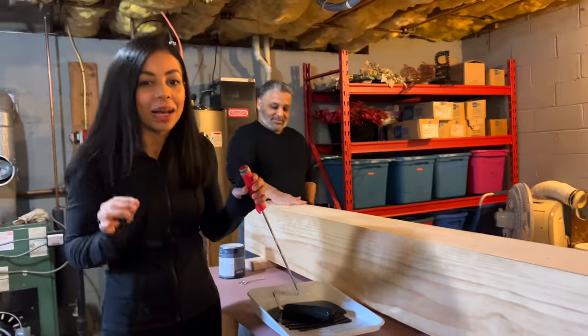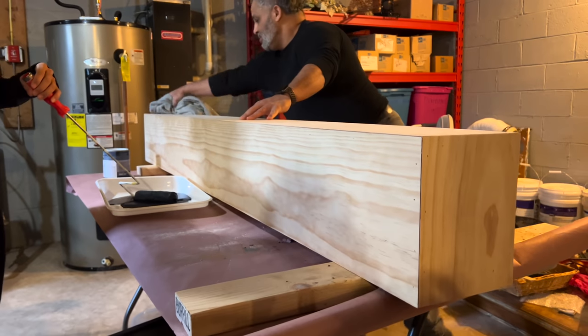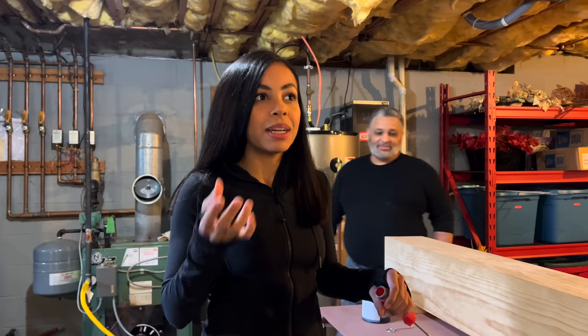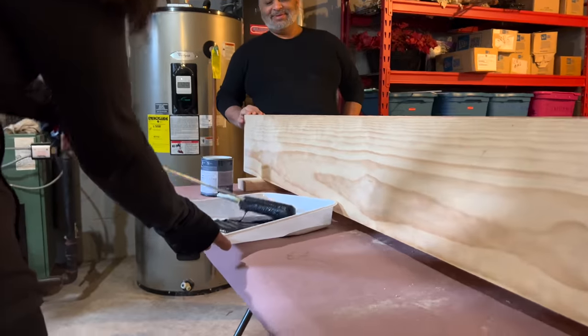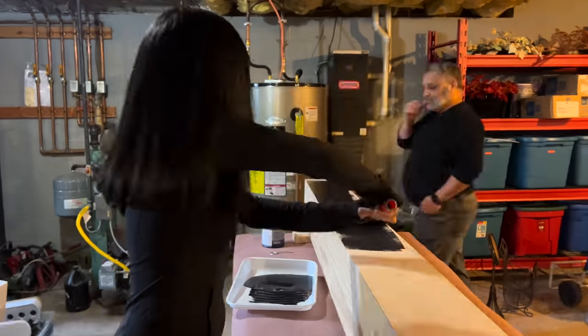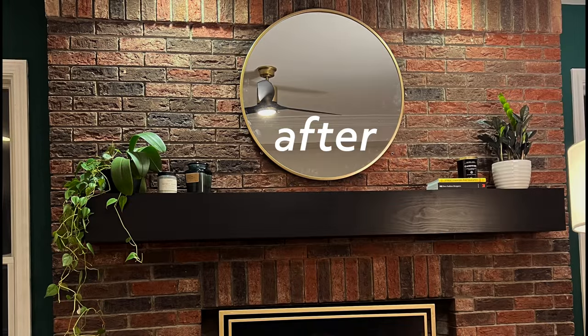This is a piece that's going to go on top of the fireplace — a mantle. We opted for a DIY wooden piece made at home. It's going to be black because I want it to match the media console and the other black accents in the room, like the legs of the coffee table. As soon as we settled on this DIY project — the black mantle that we made — I was really excited because it meant we get to decorate the top, and it was thick enough to add things on top, which was really important to me.